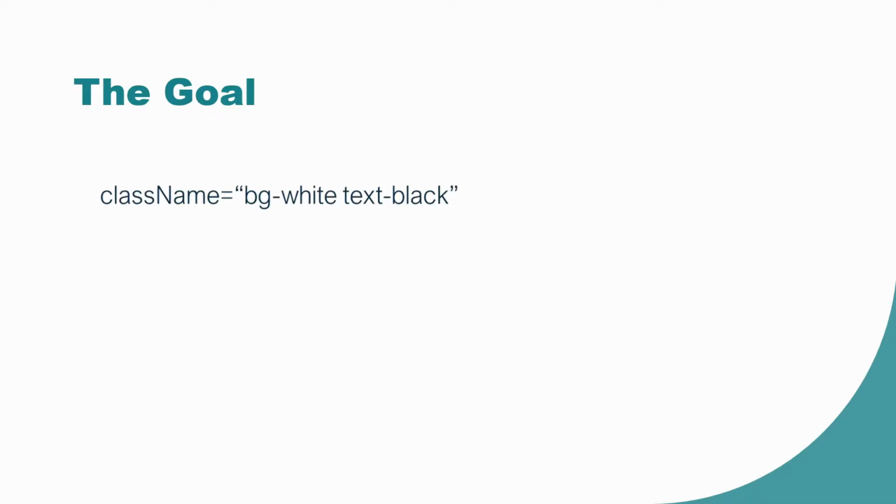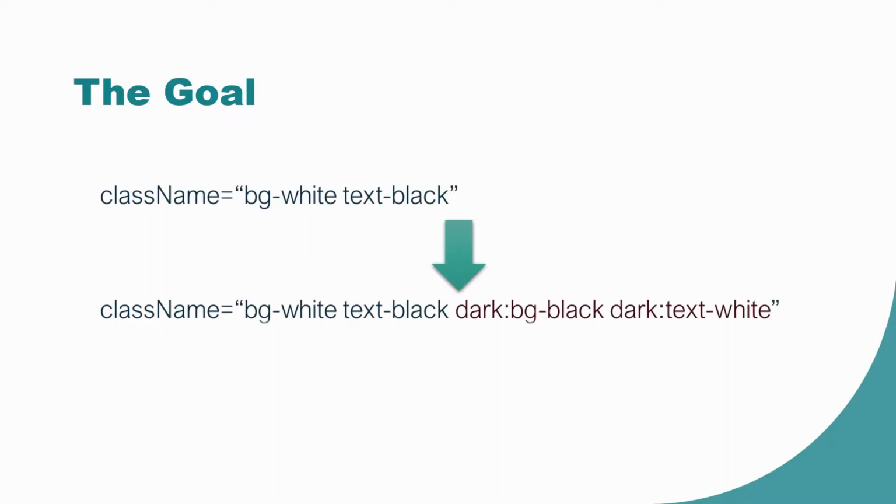And for the dark mode, we're also trying to do the same. We're not disrupting the utility class names. We want to add something like a dark and colon and our style right after it. And this will give us two versions of our application. One is the light theme and one is the dark theme. And this is the goal we're trying to achieve in this video.